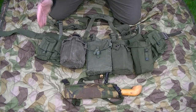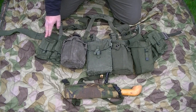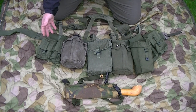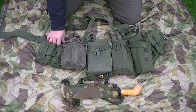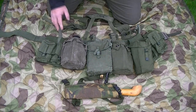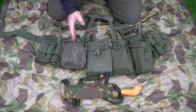Going from left to right, you've got ammo pouches specifically made for M16 magazines - quite small, the 20-round magazine type from that era. You'd have two magazines in each pouch, so four magazines total. You can see they're on low-hanging belt loops, and the idea is so that when you've got a heavy rucksack on your back the pouches aren't interfering with the rucksack itself.